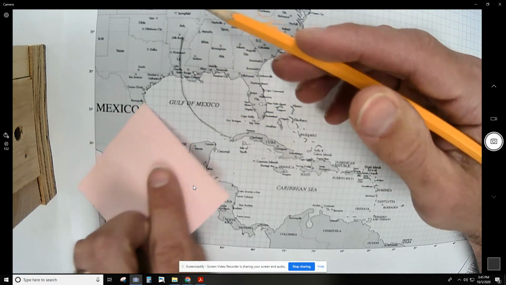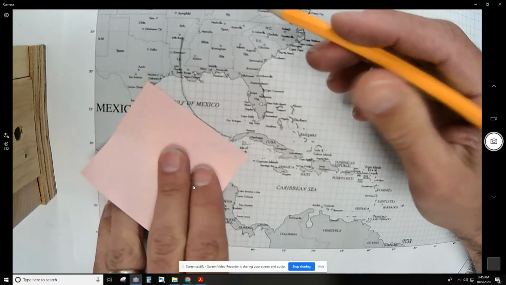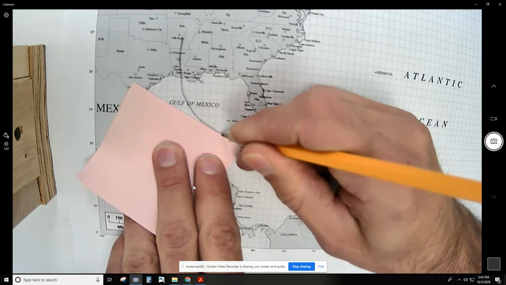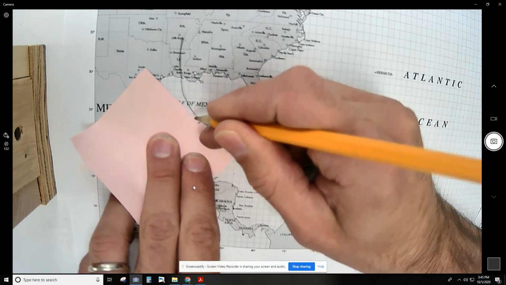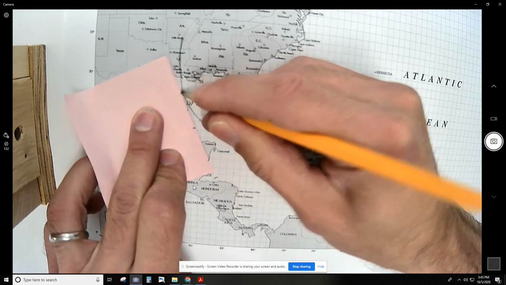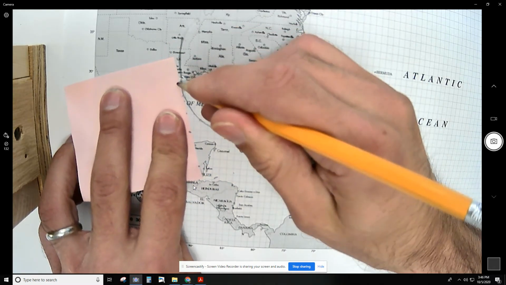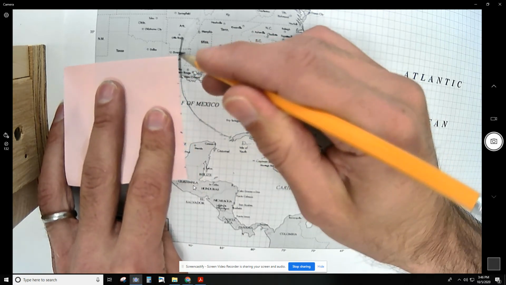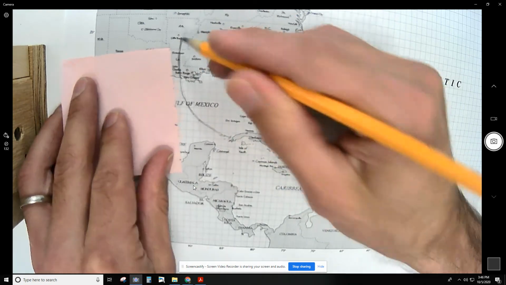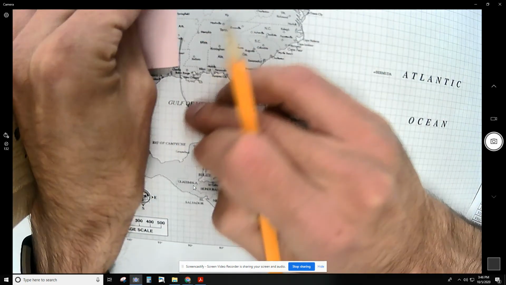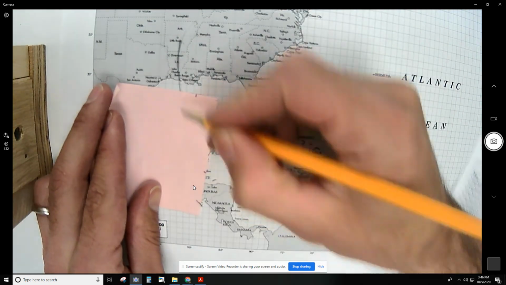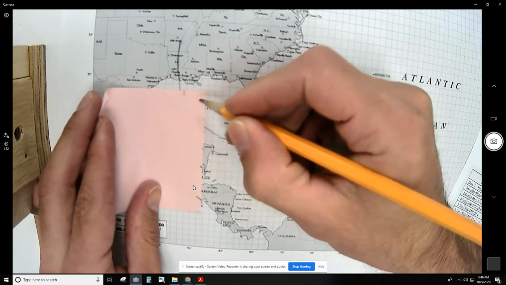Okay, so what I'm going to do is I just grabbed a Post-it. Grab a piece of paper, start marking along, kind of stay along the line here, and I'm going to mark it, and I'm going to try to stay with the curve so I know this is the length of my storm. Even though it's kind of curved, I'm just making it a straight line. It gets to about there, and then a little bit more than that. So right here, probably should have used a bigger piece of paper. Okay, but I have basically from here to here, that way and that way, is the entire storm.